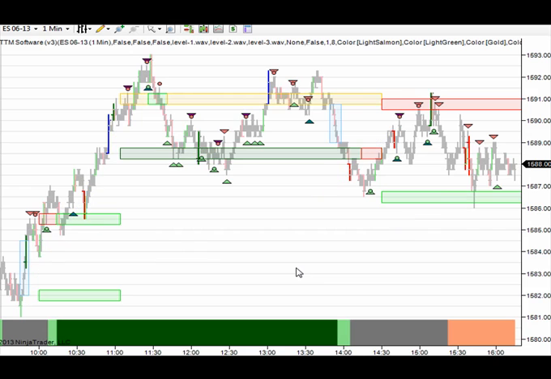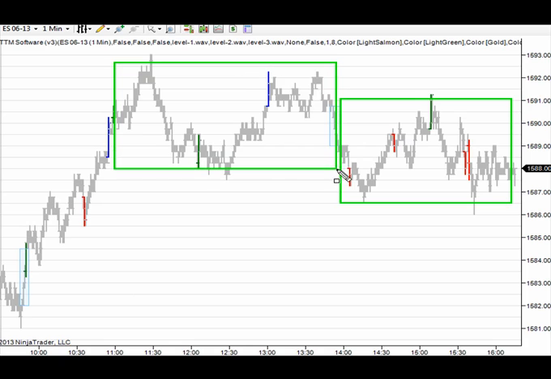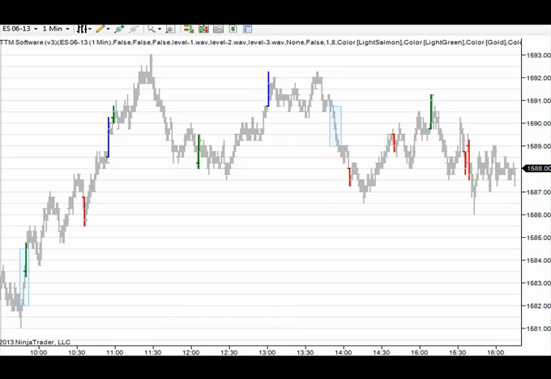But I want to take a few things off the chart just to make it a little more clear. I just want to leave on what we call our level 2 and level 3 aggression bars on our high velocity moves, and talk about what we call our roadmap concept. Let me just do that and I'll make sense of it in a moment. Okay, so I've taken off everything but the high velocity moves and the level 2 and level 3 bars, and you can see the support resistance zones are gone. The filter down here is gone. We're just looking at the chart naked, so to speak.